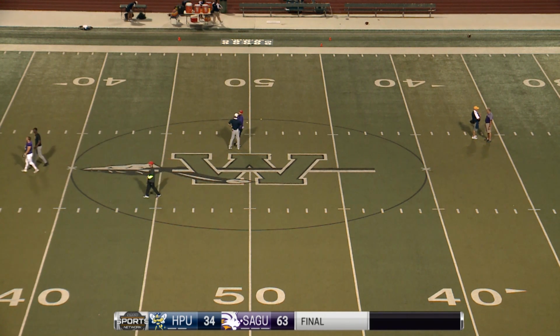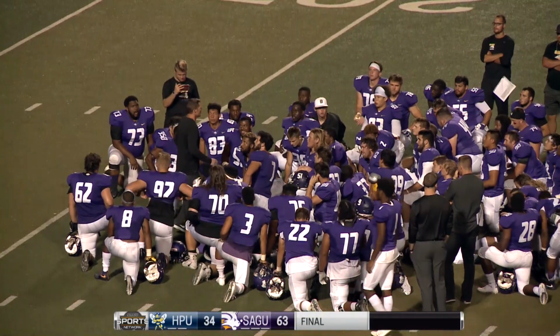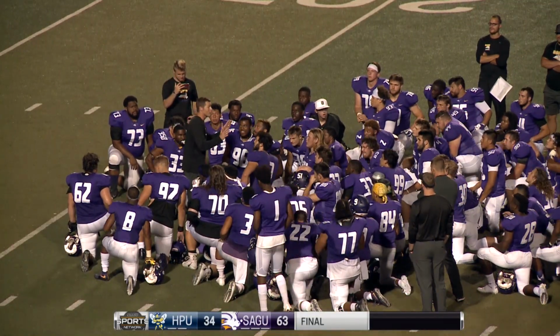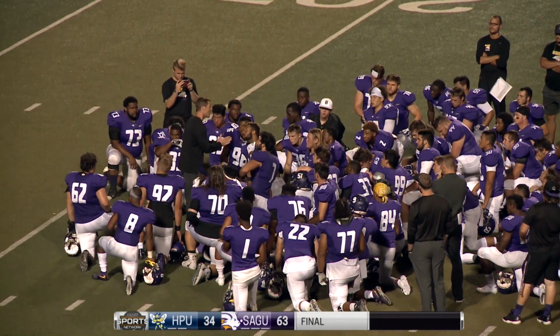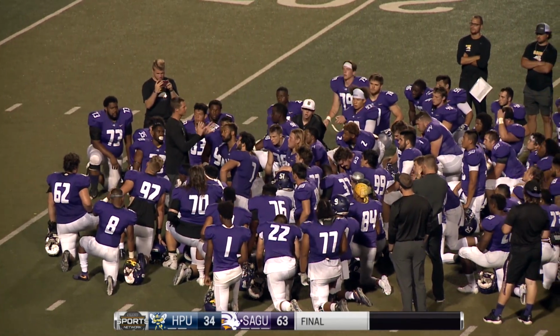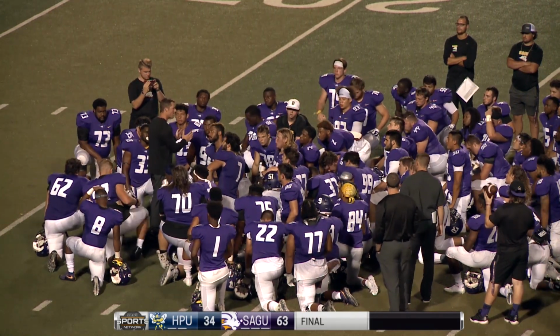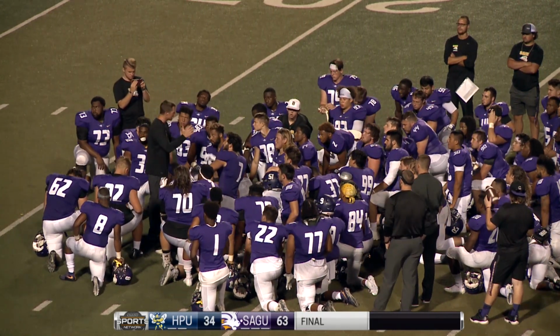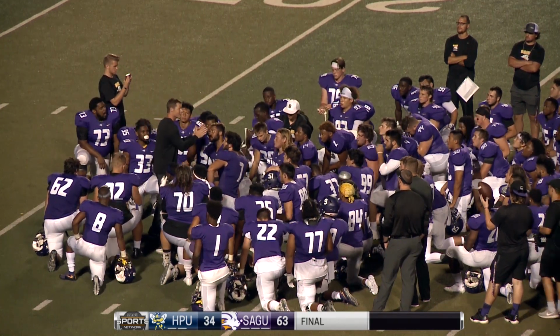If you punt it away, what's going to happen? J.P. Lowry got the ball and calmly and methodically fought his way down the field on that first drive, pushed it to a 22-point lead, got the ball back, helped push to 29, got the ball back again. The biggest lead of the night was 36, and it was because of Lowry and Bickham coming in behind him, but definitely Lowry taking the lead on this one. So he has got to be, without a doubt, our player of the game.